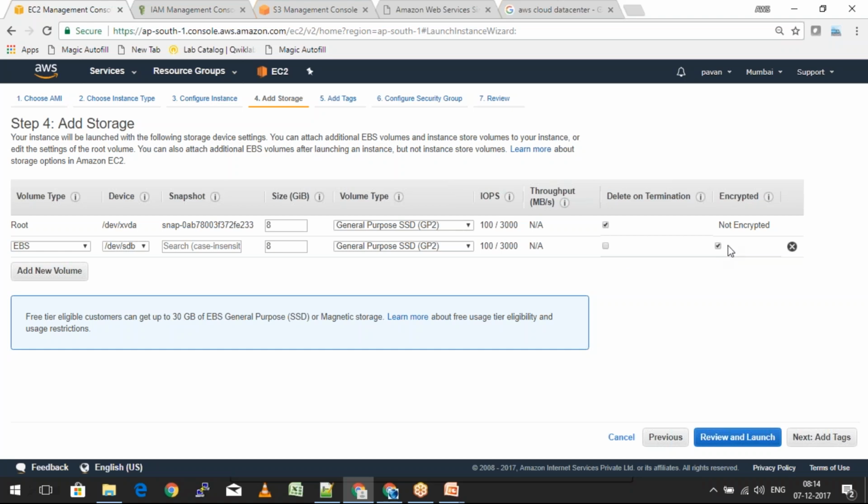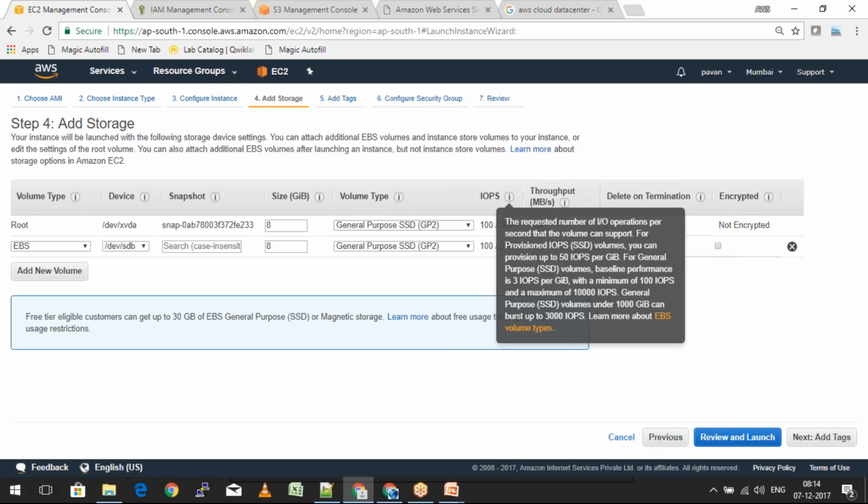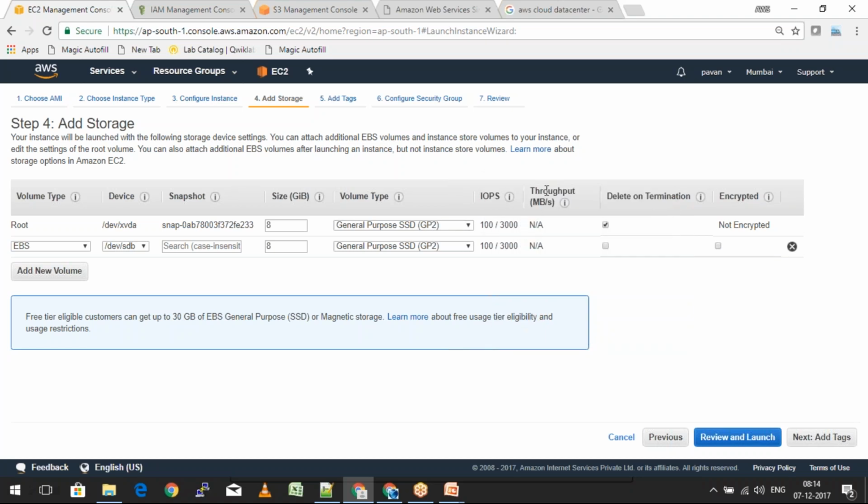Now, as I just said, these SSD drives are measured in terms of IOPS. If it is a magnetic drive, we measure the speed in terms of throughput. So if you go for throughput optimized, it is going to show you the MB per second. And if you go for the SSD drives, specifically it is going to show you the IOPS. Now, if I go for provisioned IOPS, it basically shows you how much you can specifically provision. So if you want a specific amount of IOPS here, then you can mention that you want 1000 IOPS or 10,000 IOPS, something like that, by defining the size of the hard disk.